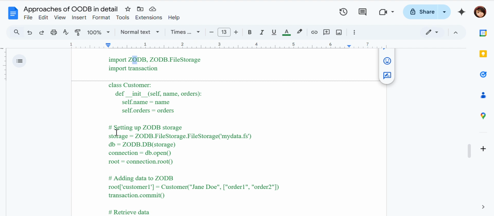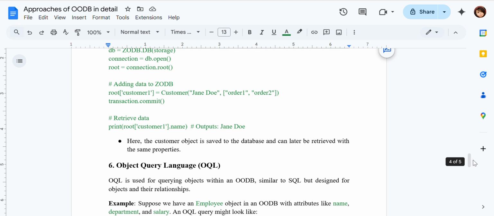So here is a customer. We have an object declaration here, and then we are setting up the Zope database storage, where we are opening the connections and all these things. Now we are adding the customer with that, and now we are doing a transaction here, and then we are committing the transaction. Committing is nothing but saving the transaction. Once the transaction is saved, the last transaction will be replaced by the new transaction.